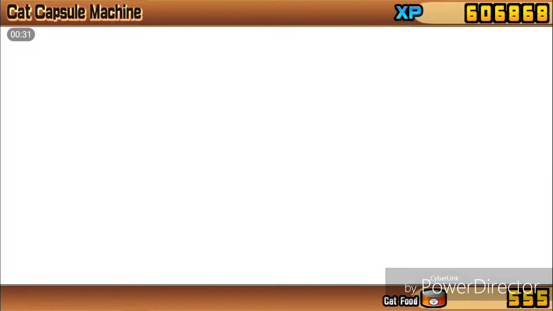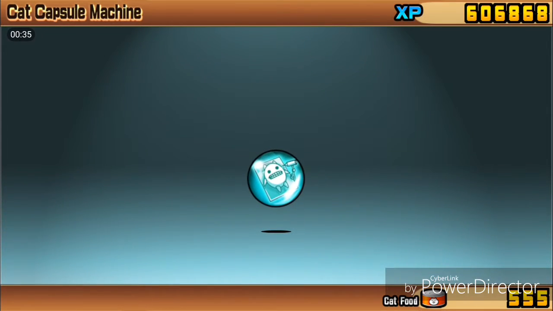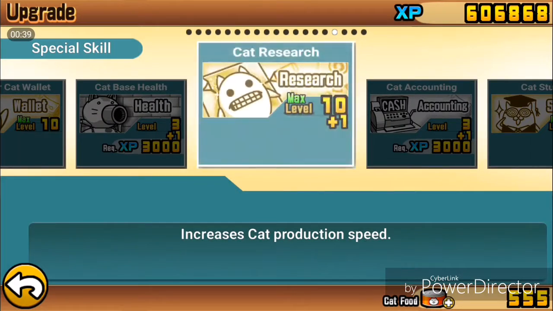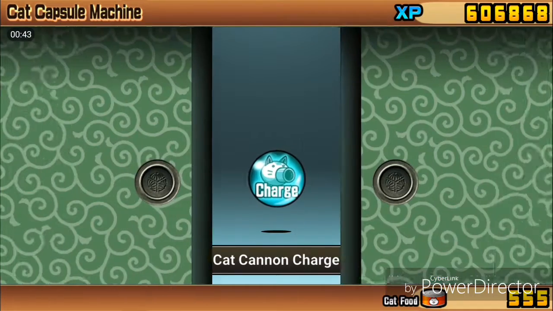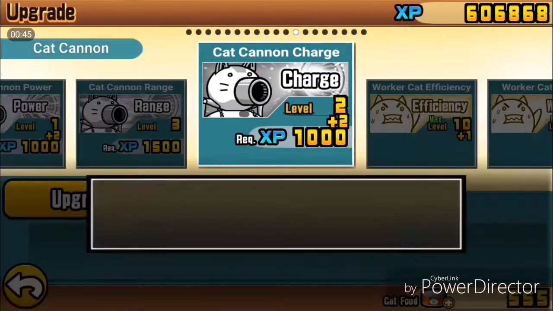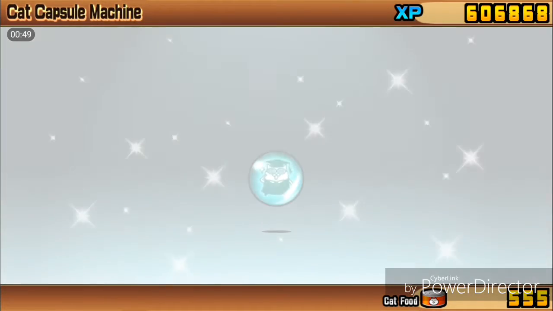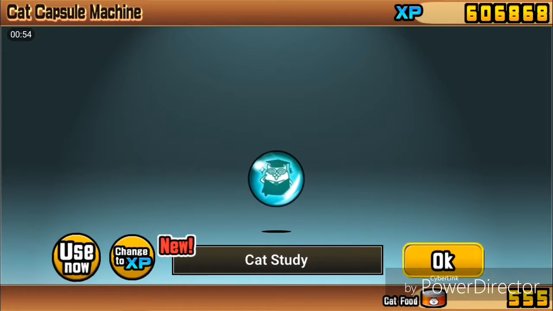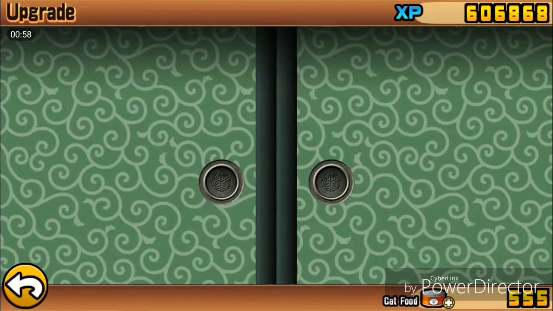and then next, a power up. Math load. Cat research. Oh, it's gonna be good for long range in late game. Charge, pretty good. Charge up that cannon faster. And alright, next is cats. Is this study? Yes. That's real good. Boom, there you go.